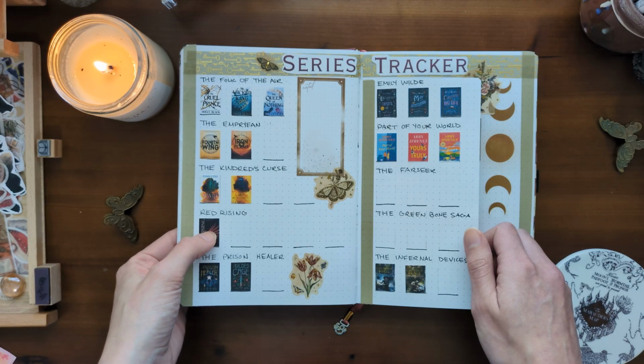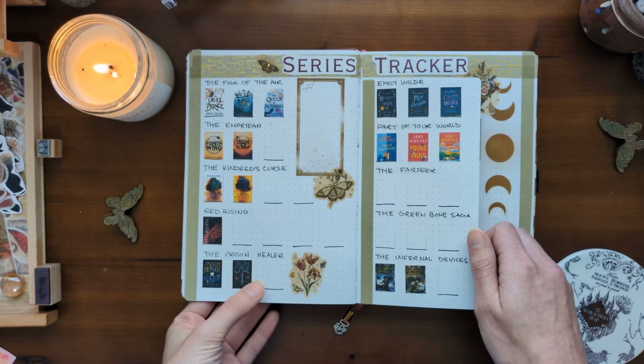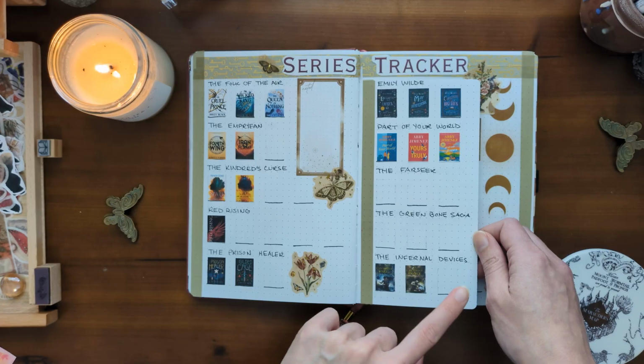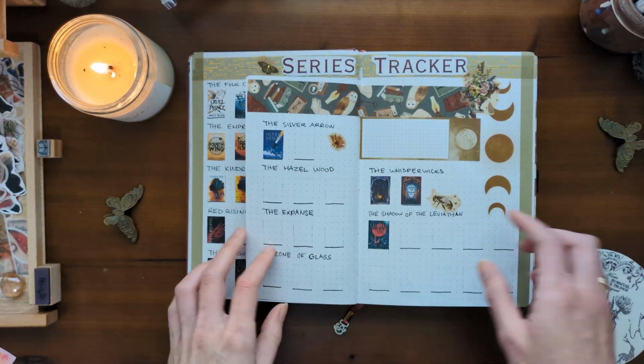The Red Rising series interests me still. The Prison Healer series I have kind of DNF'd. I started the third and I didn't love it. And then the Infernal Devices series is a reread, and I want to read the Clockwork Princess and finish that off this year. So yeah, there are some of the series I have.